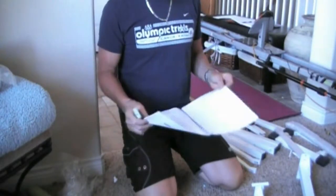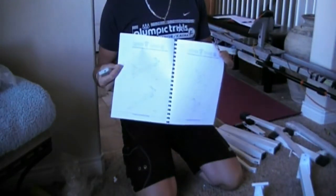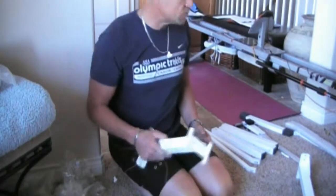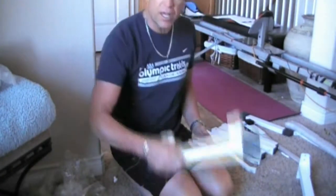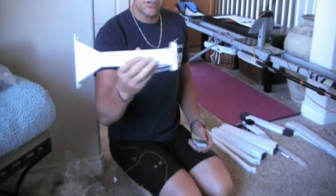Hello, for the SUP Ergo installation, first thing you do of course is look at the instruction manual. The next thing you need to do is take everything out of the boxes, unwrap it, keep your box because you might want to ship it at some future date. Just put that aside and be careful not to cut or scratch anything.